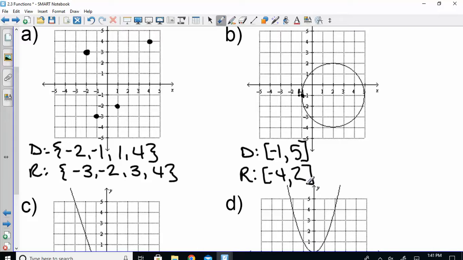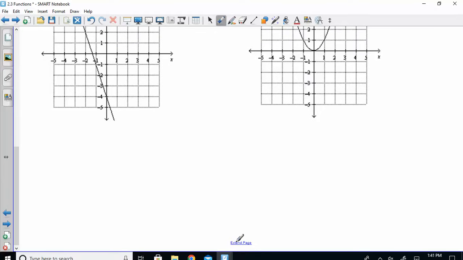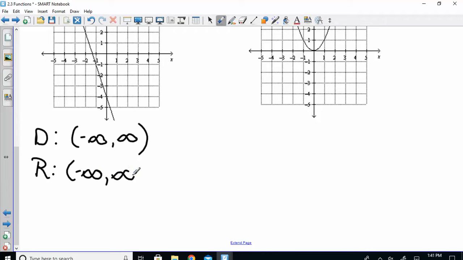Is that one okay? So let's see. This is a line. It keeps going in both directions. So if I'm going from left to right, this is going forever to the left, that's going forever to the right. So what do we end up hitting? All real numbers, except how do we write that this year? They get parentheses, you can't equal infinity. All right, what about my range? Same thing, this end's going down forever, that one's going up forever. So it is also negative infinity to positive infinity.